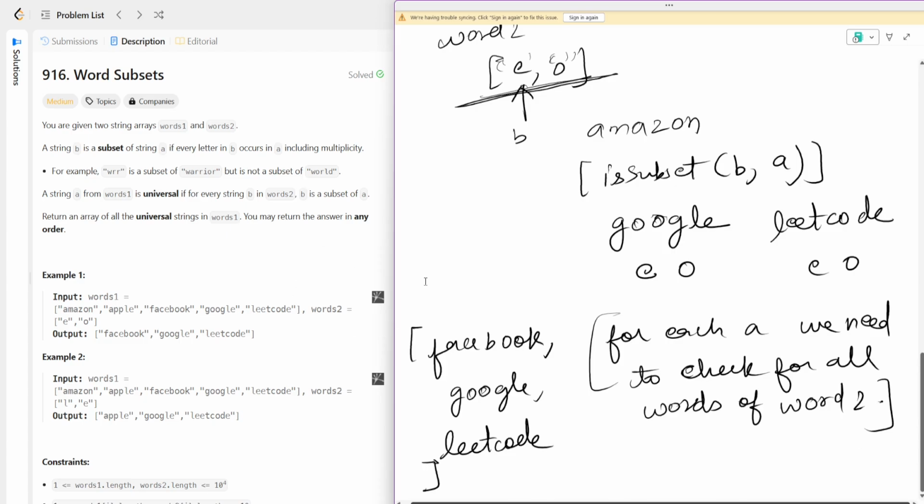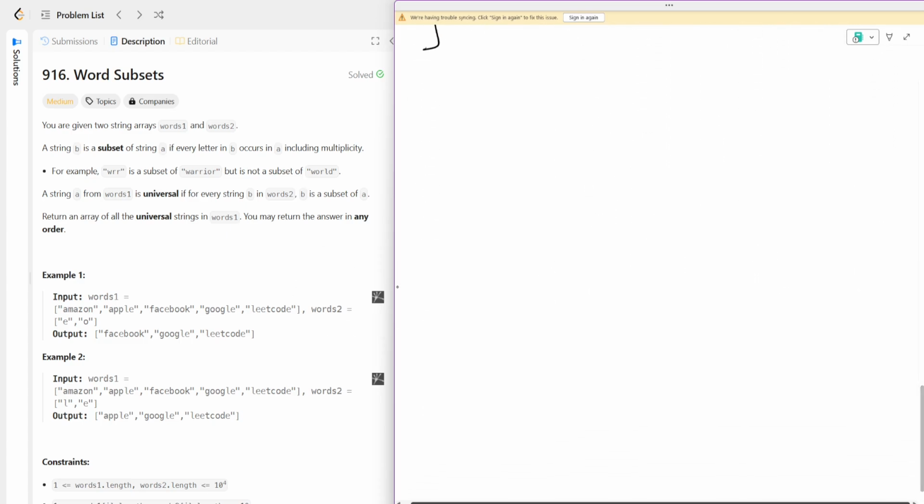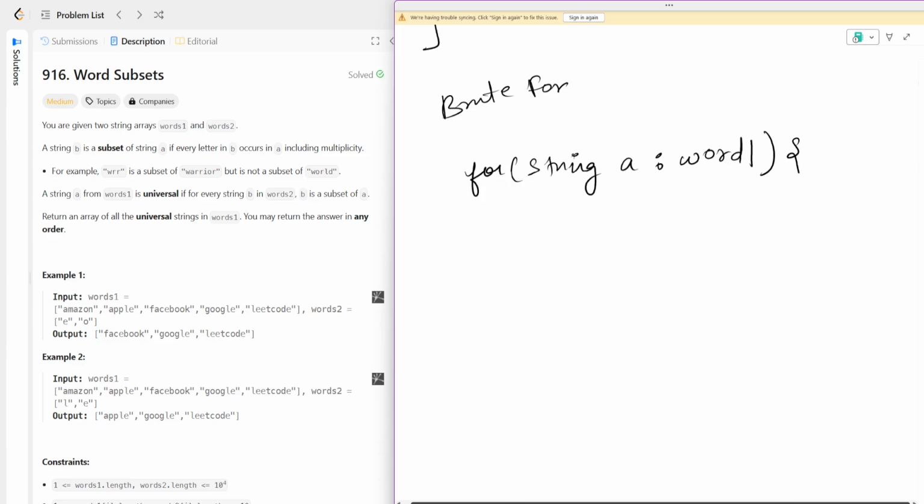Now we would be having an outer loop. If we try to solve it in a brute force way, we would be having a loop over each string A in word 1, and I need to check for each of the strings in word 2.